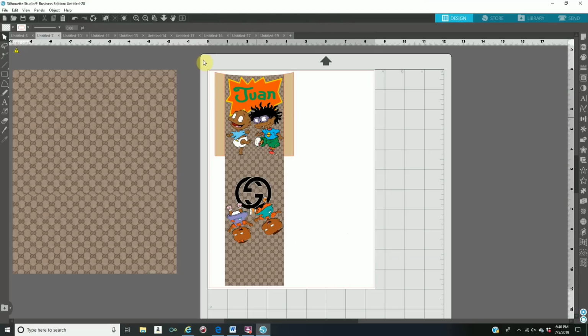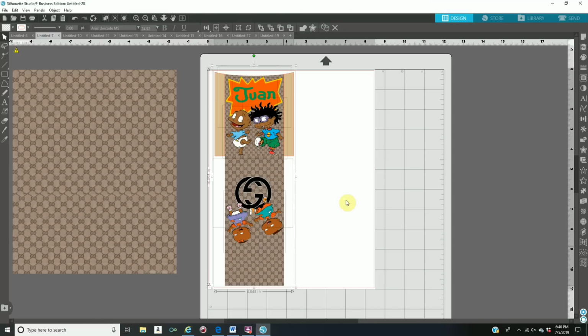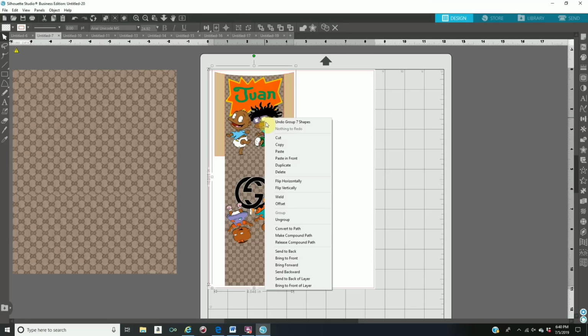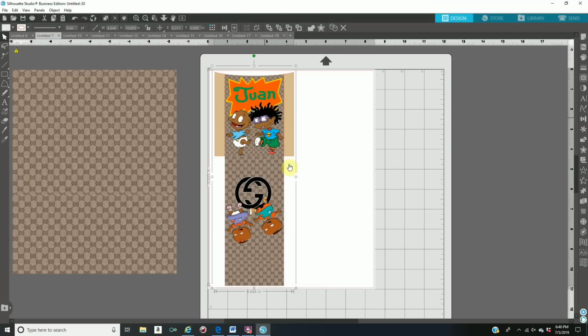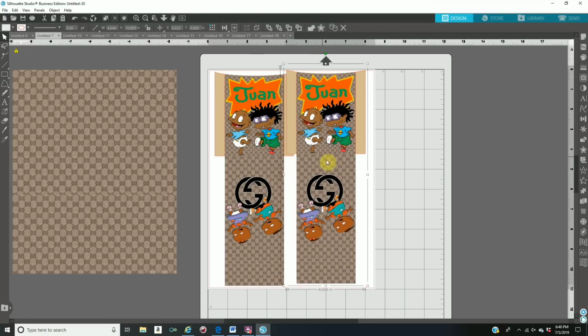Once everything is done, you need to make sure you select everything on this white piece of paper, your entire image. Just drag your mouse around everything. Make sure you select everything. You're going to right click and you're going to group. And everything should be grouped together. Now, once everything's grouped, you're going to right click and you're going to duplicate it. Now you will put 2 on a piece of paper.